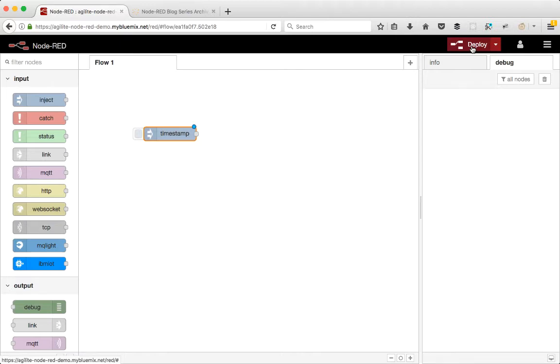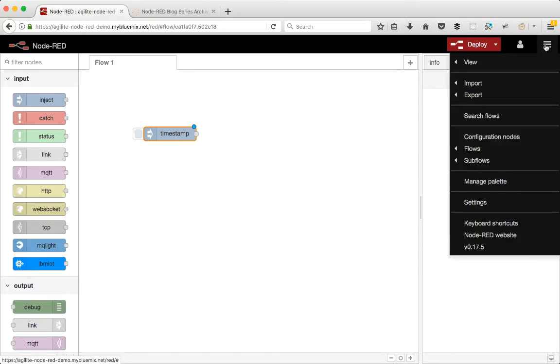So very, very important. The second menu, the user icon over here, just allows you to go and log out of your session. The final menu is the main menu, and this allows you to go and make some configuration changes to your editor. We'll be looking at some of these changes in a short while, but some are quite advanced and we'll leave them for a later tutorial.